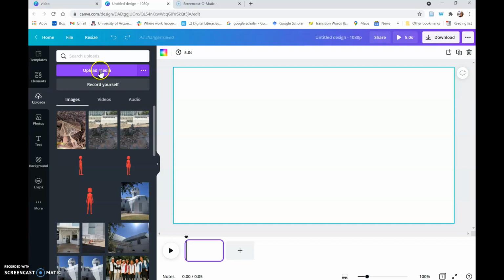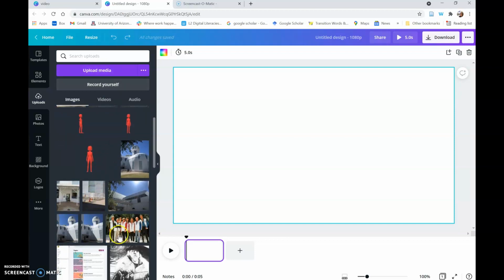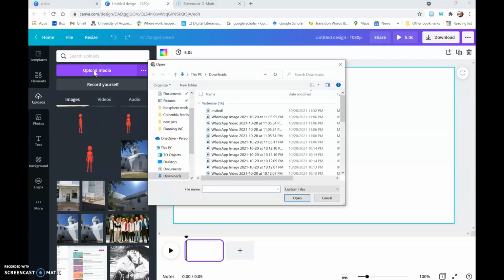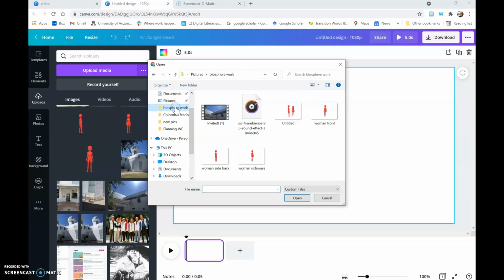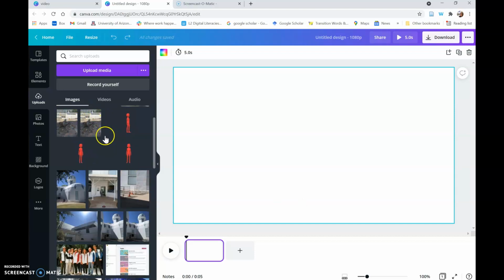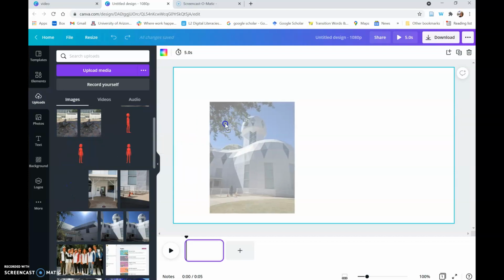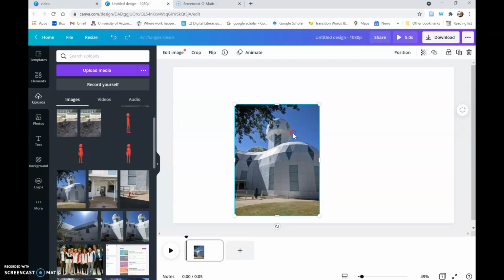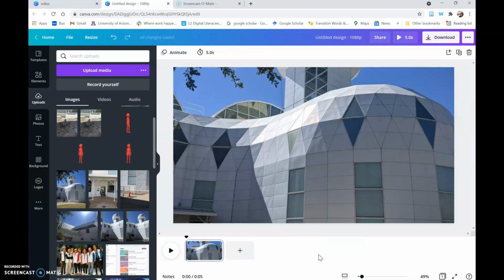I already clicked on upload media, so I uploaded some images and I uploaded my character. So if you go to upload media, you can go to the characters. This is the one I just made. And it's gonna show here. What do you do to put images as the background? You just drag them and right click, set image as background, or you can stretch it out. And after that, you can add the character wherever you want and adjust the size.